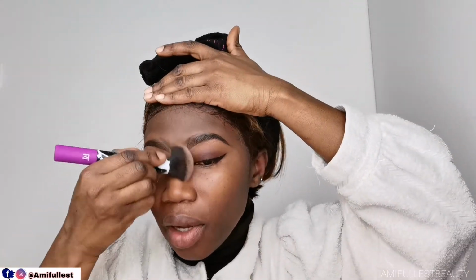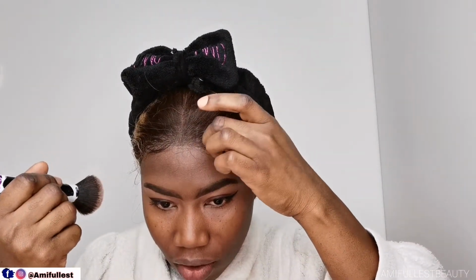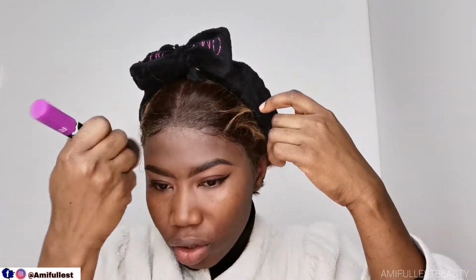It looks very nice on my skin and I really love it. My skin wasn't oily or looking crazy. My skin looks very beautiful. I love the way the foundation looks on my skin. So yeah, just want to give you guys an update. If you have seen that video, so I'll give you guys a quick update. The foundation was really nice.